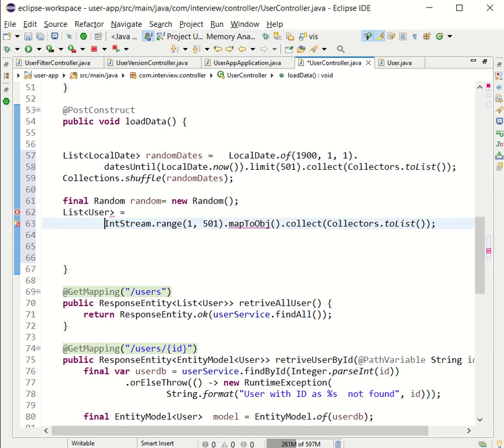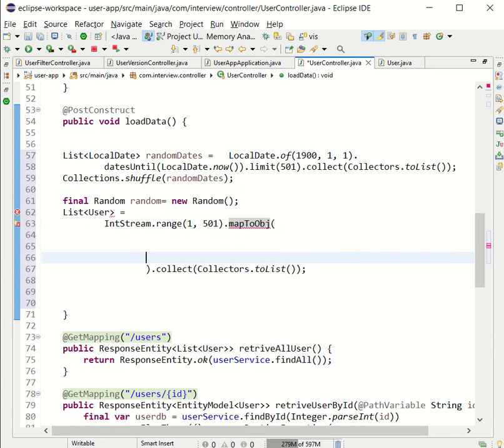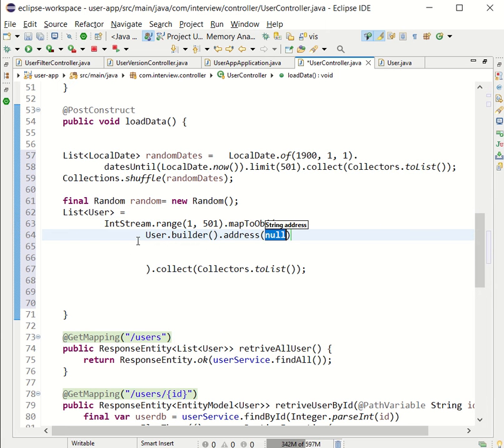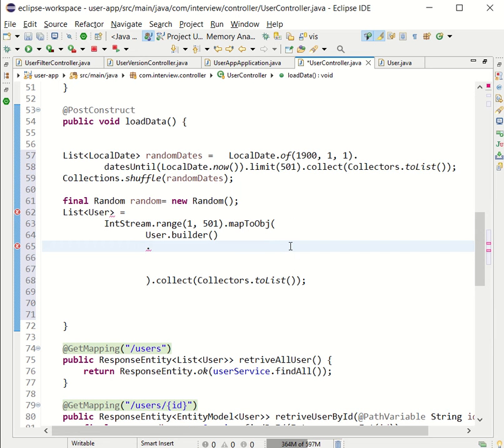Because I'm going to iterate over here, and because I have created a user as a builder pattern, I'm going to use the builder method, and I can just say my name. I want everything to be dynamic. So for name, I'm going to say it gets appended with this name, plus this Random object.